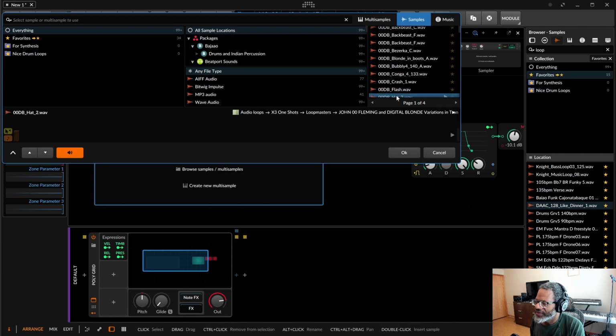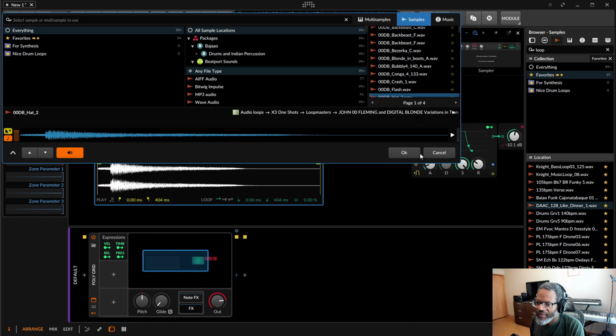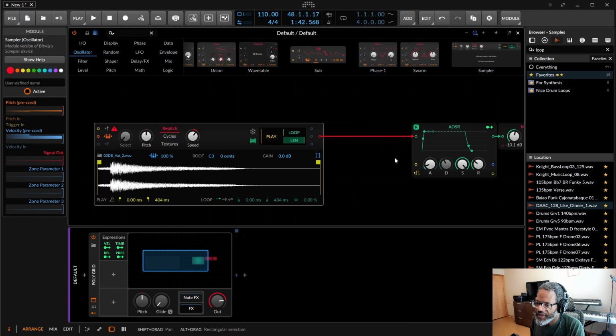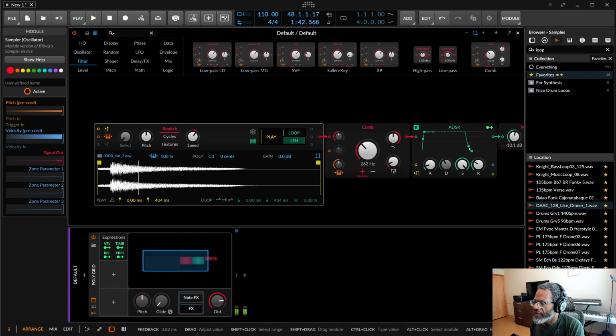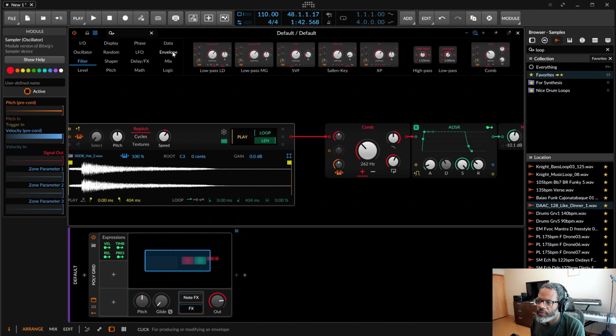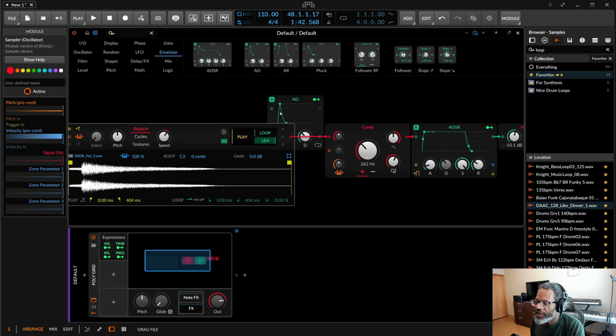If I bring this in, and then excite it with a comb filter, turn this up. And then I can just put in a bit of an envelope here.